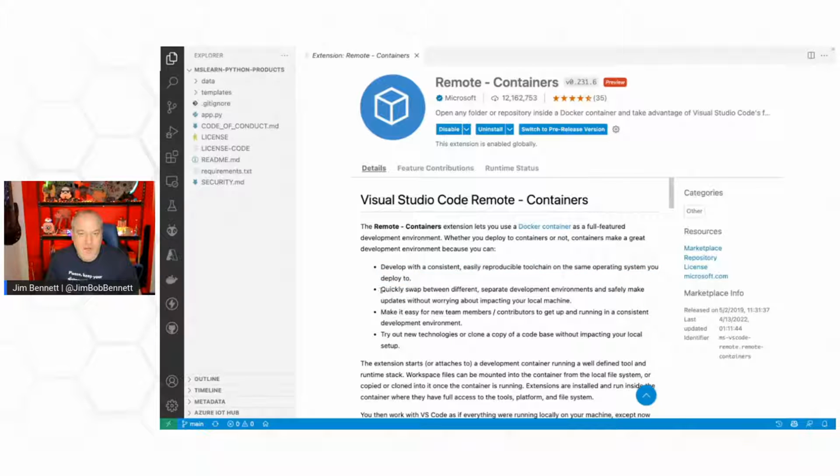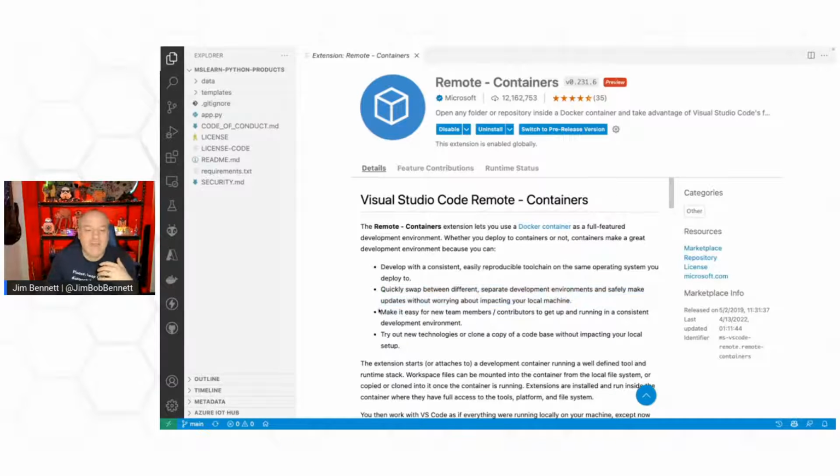You can quickly swap between separate development environments and safely make updates without worrying about impacting your local machine. Again, very important. What if I'm doing three different Node projects that all rely on different versions of Node? Imagine me being able to swap between them and not care what version of Node is installed on my local machine, or even if I have Node installed. When you've got so many different dependencies to manage, using containers makes a lot of these dependencies just go away.